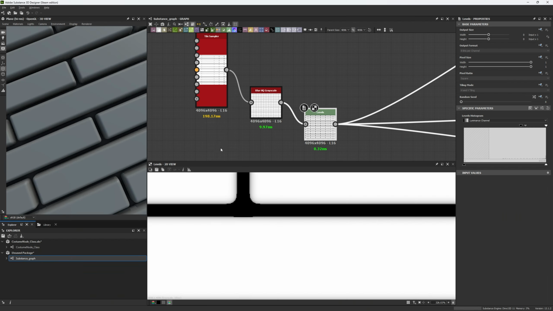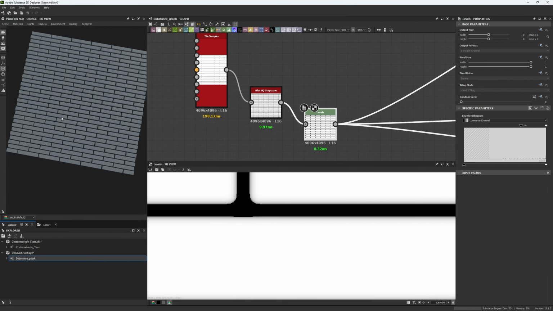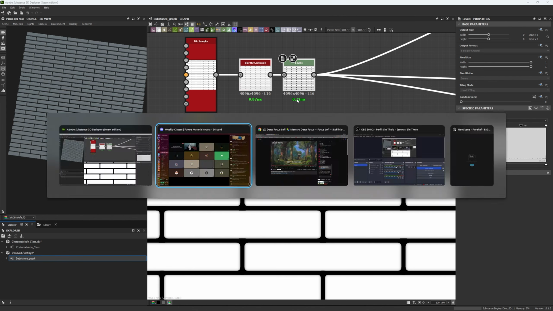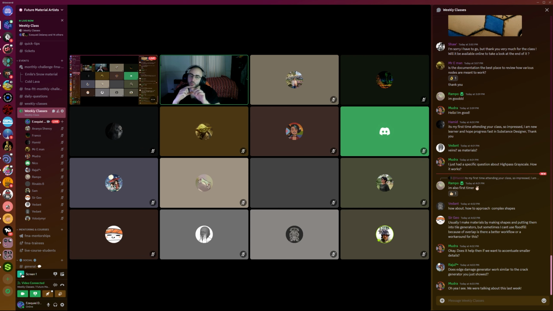So let's say I wanted to do it with this specific node. Well, I think I know what you could do. Actually, you could do what I just did. You could use blur and levels to grab the shape and shrink it, but give it a more specific bevel. That way you're also going to have more space between the edges, so they won't be overlapping. But again, it depends a lot on what you're working on. Are you working on tiles, bricks, or surfaces like concrete, where you're definitely not going to be able to use the flat fill?